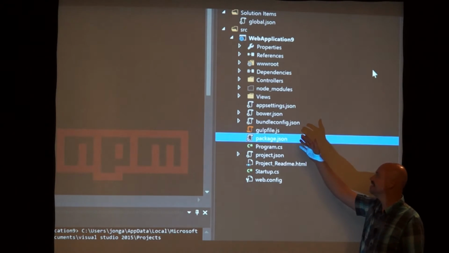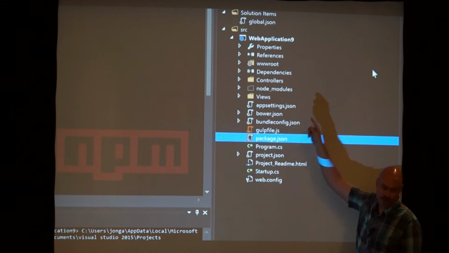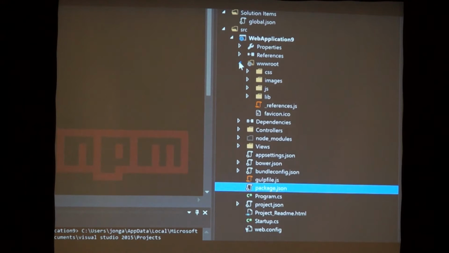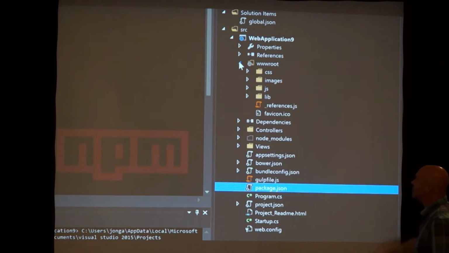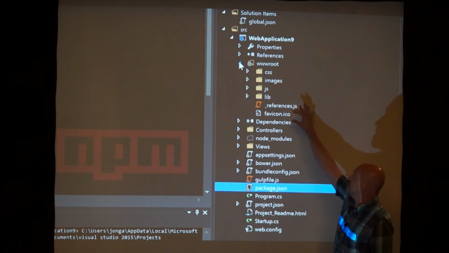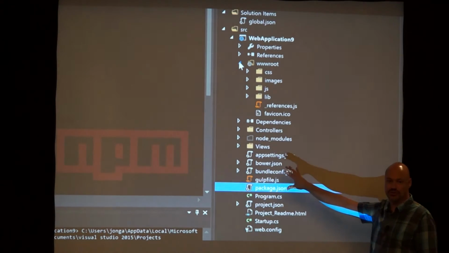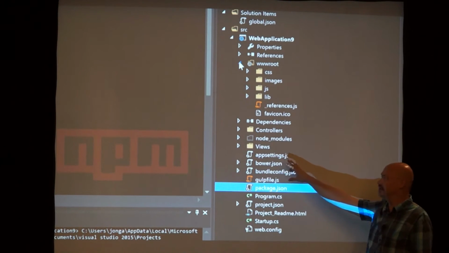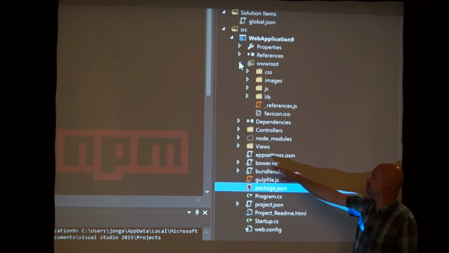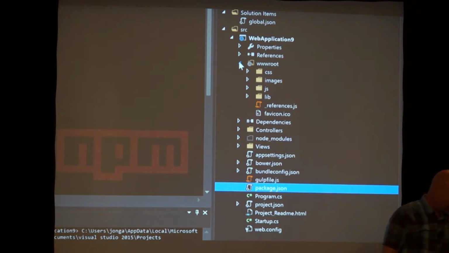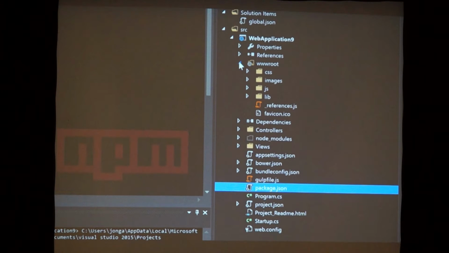And we'll serve it up. So now we have this concept of a web root. So it's wwwroot. And if you have any images, JavaScript, CSS, et cetera, that you want your web server to be able to serve up, it has to go in here. Any of this stuff out here we're going to assume is your source files. It's going to be compiled, et cetera. And so you throw JavaScript or HTML out here, your web server can't find it. All right? So we need to copy stuff over.